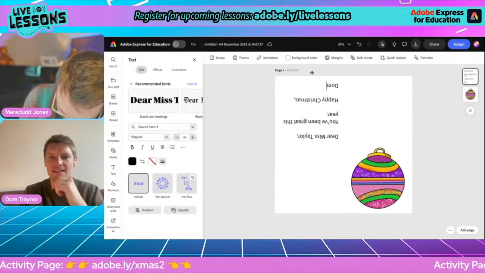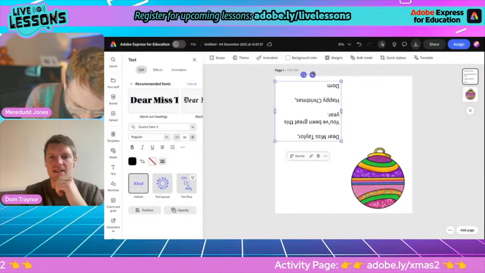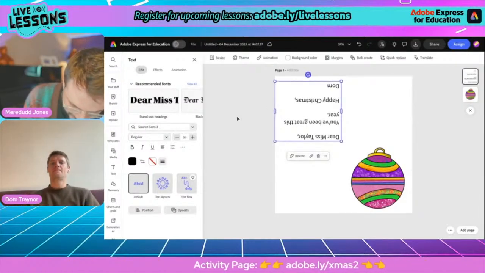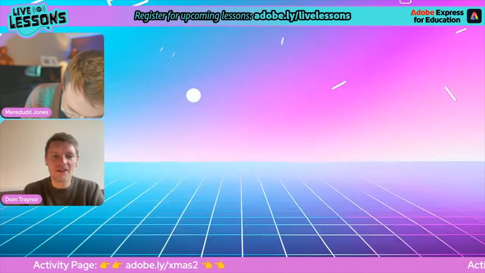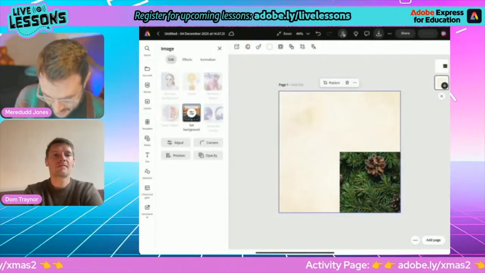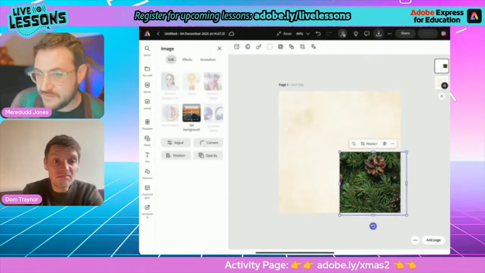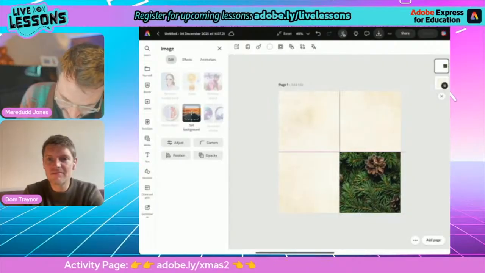Maths in these lessons as well. And now if you just print that out, you'll be able to make a lovely card. There you go. What have you got going on? Let's have a look. Yeah, so I just brought in a photo of Christmas tree branches, and I just used those pink lines to get it exactly there in the bottom right-hand corner.